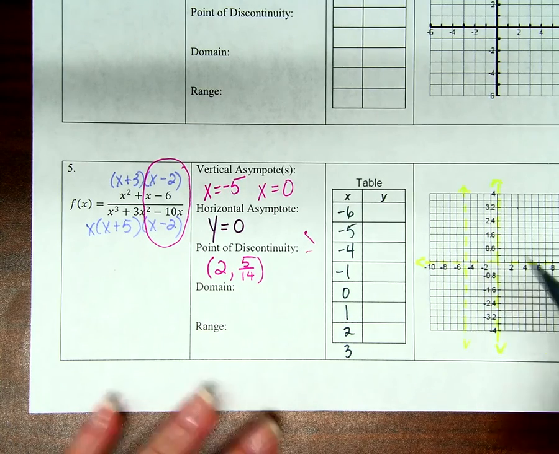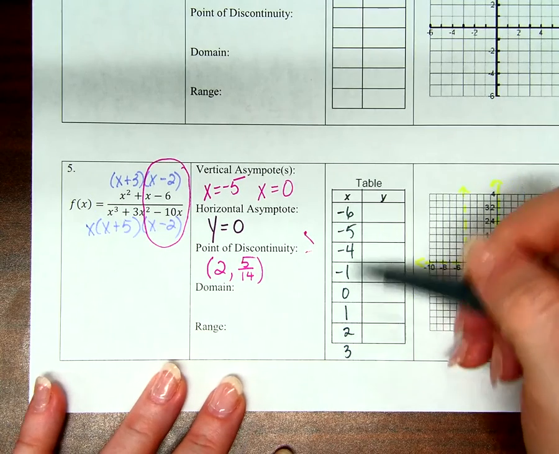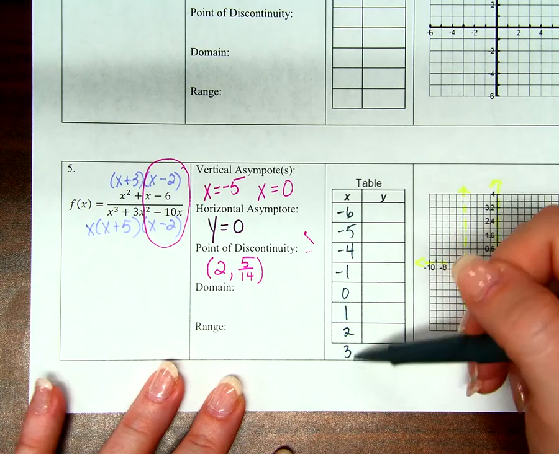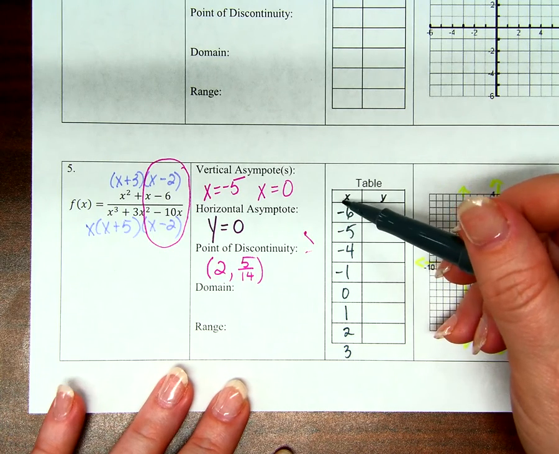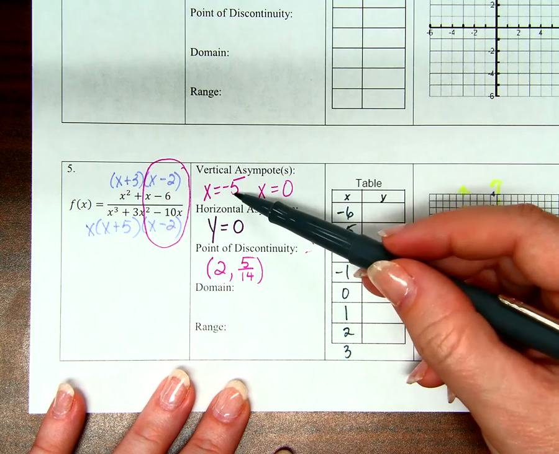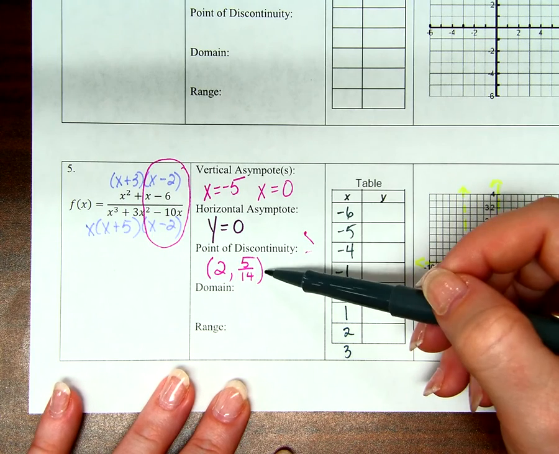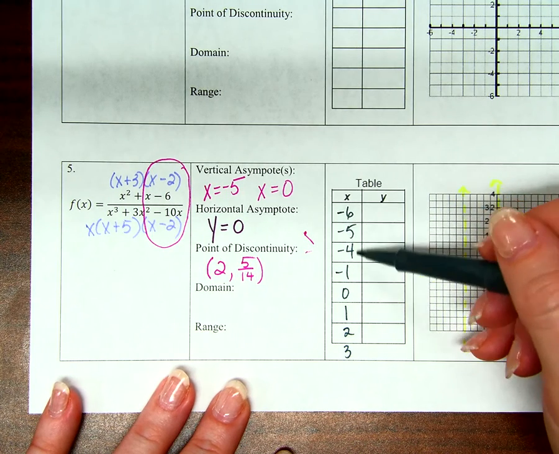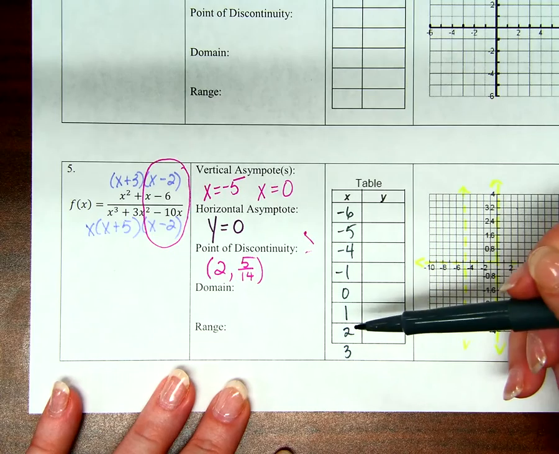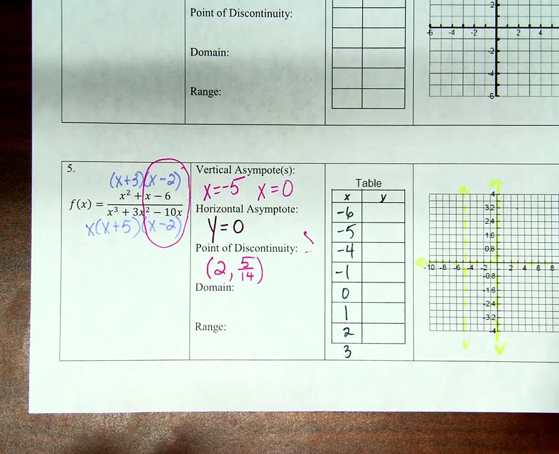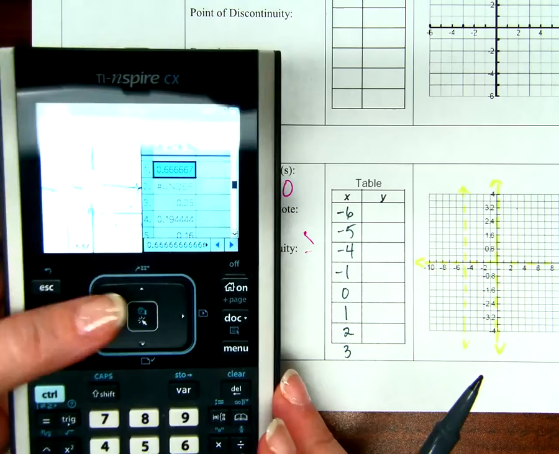Does everybody understand why I chose these particular x values? Are these the only correct particular x values we could choose? No. We want to choose our important ones, which are around our asymptotes or points of discontinuity, our x values. Okay? So that's why I went 1 on either side of each one of those numbers. This one just happened to overlap, and that was nice. Okay? So now, go to our table.